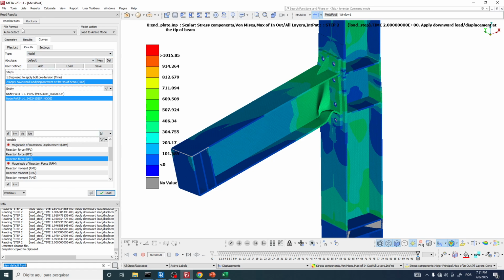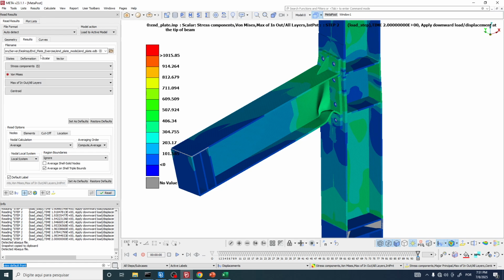If we go back to the scalar results tab, in scalar we have asked for maximum of in out. I guess I have mistakenly calculated this in the centroid, but that's okay. I can access this newly calculated result in this list. So you see that I have this stress inner and outer, and I have this one which is maximum stress. So I can select these in here.